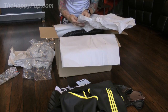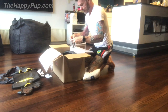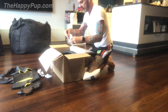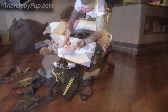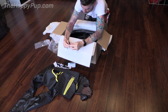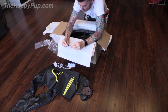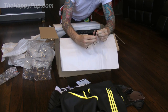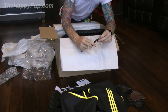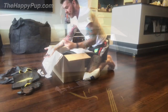Ooh, what's this? Yay, we've got some rather hefty looking tip clamps. Actually, these are kind of cool. These are the ones that have little rings on there so you can gently guide them over weights or anything really, I suppose. And how does this work? Okay, so that screws up and down, which is pretty cool. And they've got a nice rubber coating on there, so that's pretty cool. And they came in a pair. I'm very happy with that. Thank you, thank you, thank you.